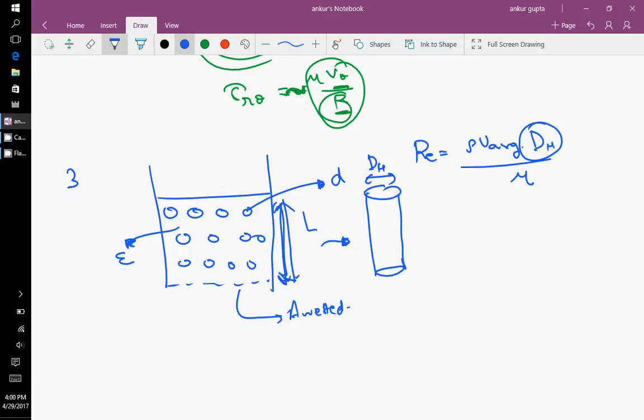Okay, so I hope that this also makes sense, and just recall that diameter was some function of the diameter of these particles and epsilon. Again, there was an exam problem which everyone did very well. So hopefully everyone understands this concept that we can find hydraulic diameter based on the knowledge of the diameter of the particles and the packing fraction, or we also made cylindrical particles and you can find the hydraulic diameter based on that.